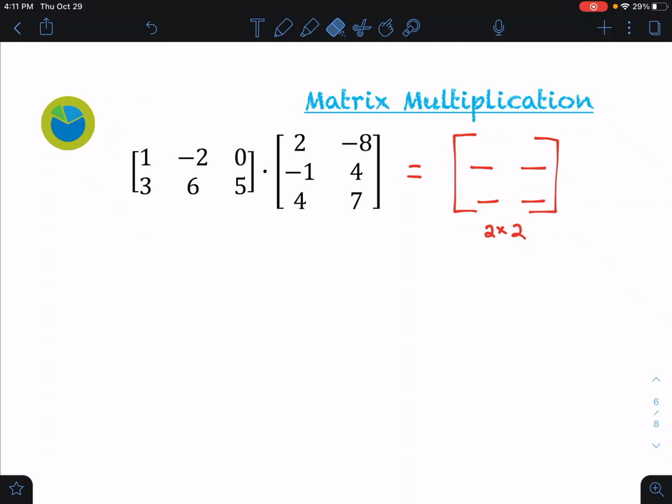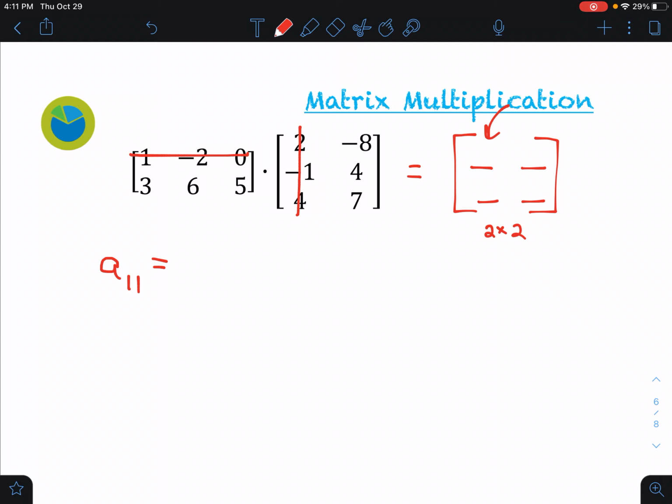So now that we know that we can multiply, how does this work? Well, this is going to go back a little bit to what we talked about with our addresses. So this right here is in the position 1, 1. So I'm going to call this answer spot 1, 1, meaning row 1, column 1. What that actually does is these two numbers also tell you what you're going to multiply. So row 1 of the first matrix is this. You're going to multiply that by this column right here.